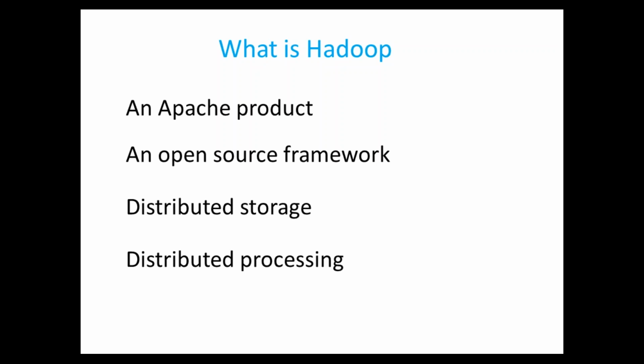Hadoop does not concentrate on overloading a single system. Instead, it is dependent upon multiple systems. That means if you have a large amount of data, Hadoop can distributively store it on multiple machines. And similarly, Hadoop can distributively process it on multiple machines. So Hadoop is providing you a distributed storage and a distributed processing environment.